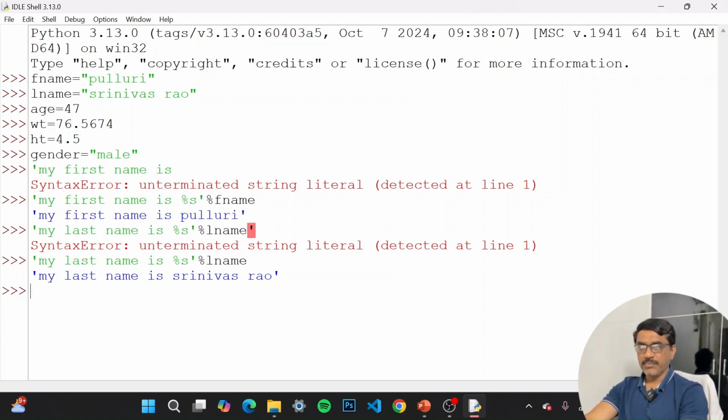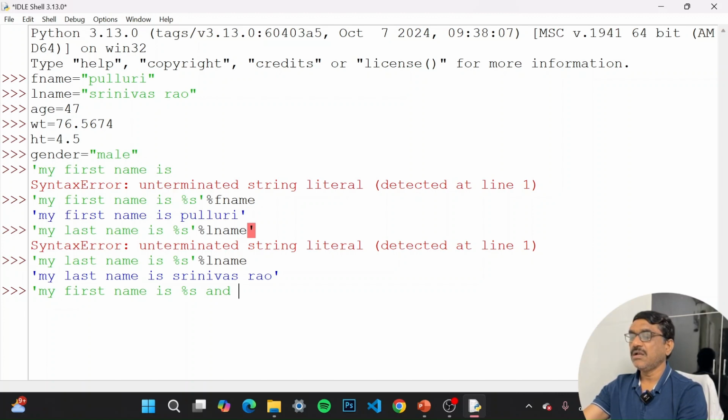If you want to print multiple variables, then you write, for example, my first name is %s, and last name is again %s. You can use multiple variables like this. In single quotes you mention it, and you can give space or not.